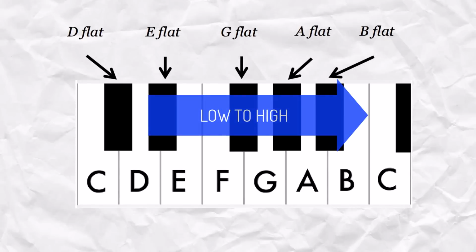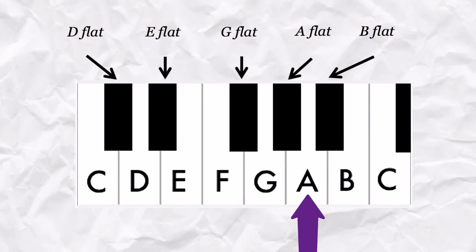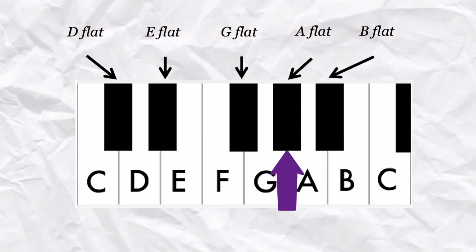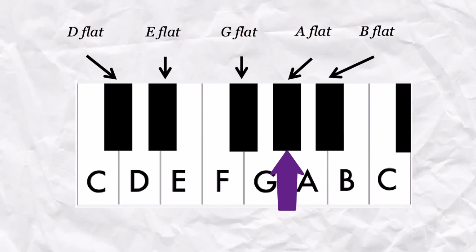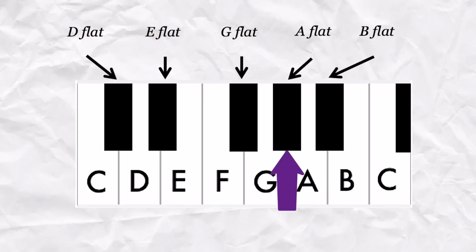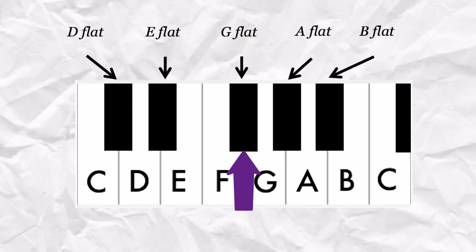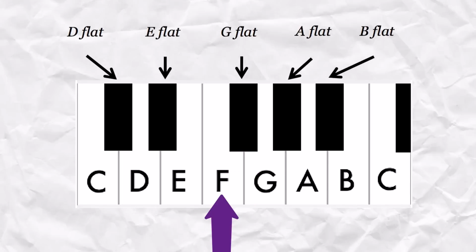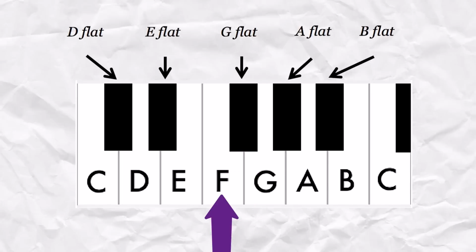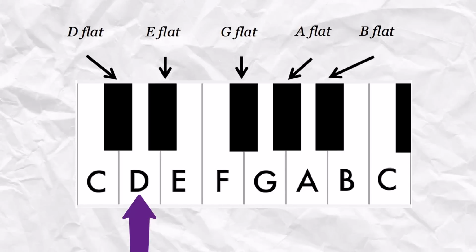But we're going to move in a different direction now. Instead of going from low notes to high notes, we're going to move high notes to low notes. And we're going to start on A, and we're going to move backwards to A flat. So we've lowered our note, so now we have a flat, a lowered note. And before A is G, and then the black key would be G flat, okay? And then G flat would go to F. There is no F flat. You go to E, and then there is E flat. Then you go to D. Then you go to D flat.